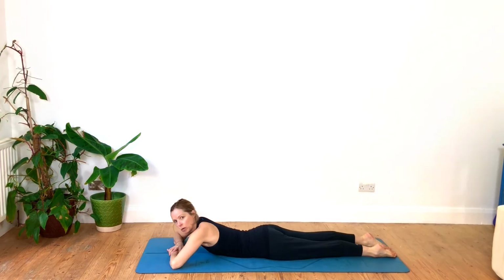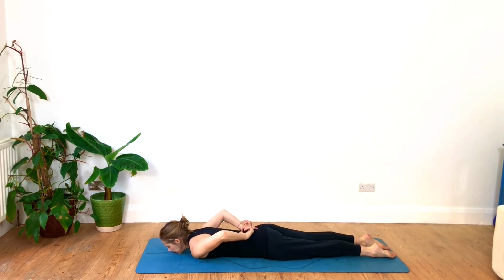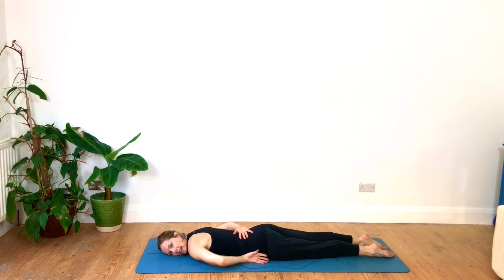And this is a wonderful place to hang out and practice some back breathing. So while your tummy is squashed into the floor, you can practice with the inhale, inflating your lower back and into your sides. So let's just take 3 breaths there. You can even put 1 hand or 2 hands on your lower back to feel it. And just as you inhale, just having this sense of expanding into your hands, into the side waist and lower back.